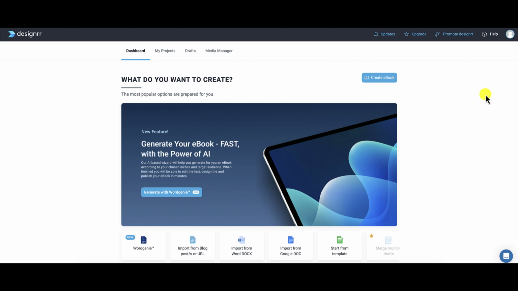And lastly, the support is good. There's different ways to access support up here or down here. You can access their support team. They do get back to you and get you squared away.